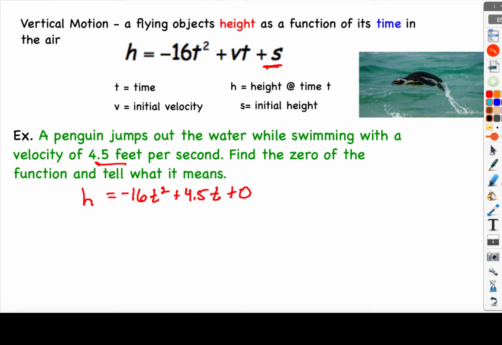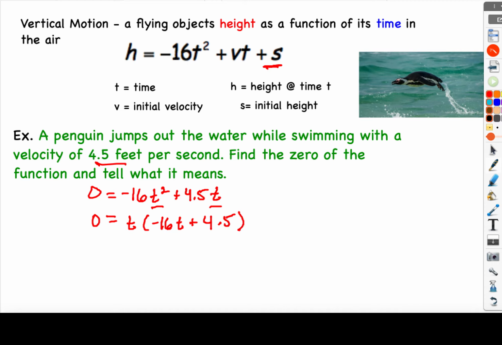So our question is, find the zeros of the function. Well, remember, that's not when it's saying plus 0. A zero of a function is saying, when are we equal to 0? Well, if our equation is equal to 0, we can factor. That's a great time to factor things out. And notice there's a t in both parts, so I'm just going to remove that t. Oops, not a t squared anymore, because again, I took out the t.